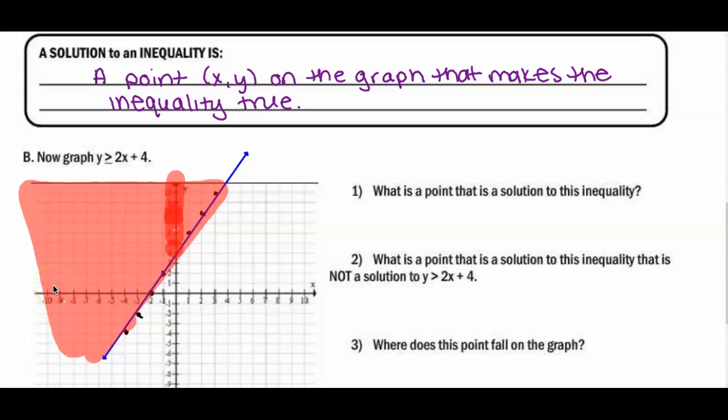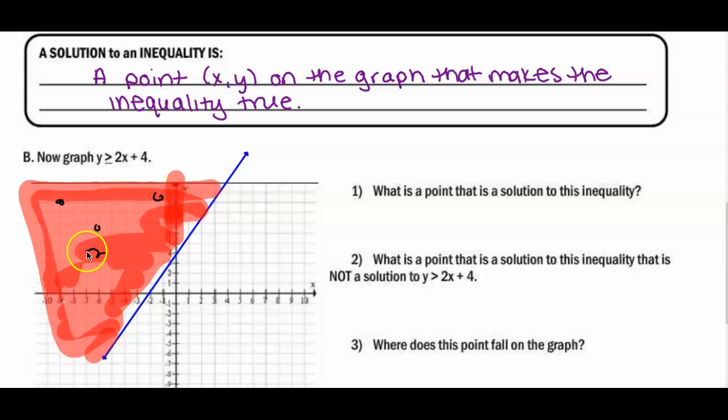So then it says, what is a solution to this inequality? Guys, there are an infinite number of solutions. A solution is either in the red shaded region or on the blue line. So all of those points you plotted count. My red region is a little iffy on the board. So give me any point in this area, and that's a solution. Literally any number from that region is true. So you could say -4, 0. You could say -3, 3. I don't care as long as it's in there.